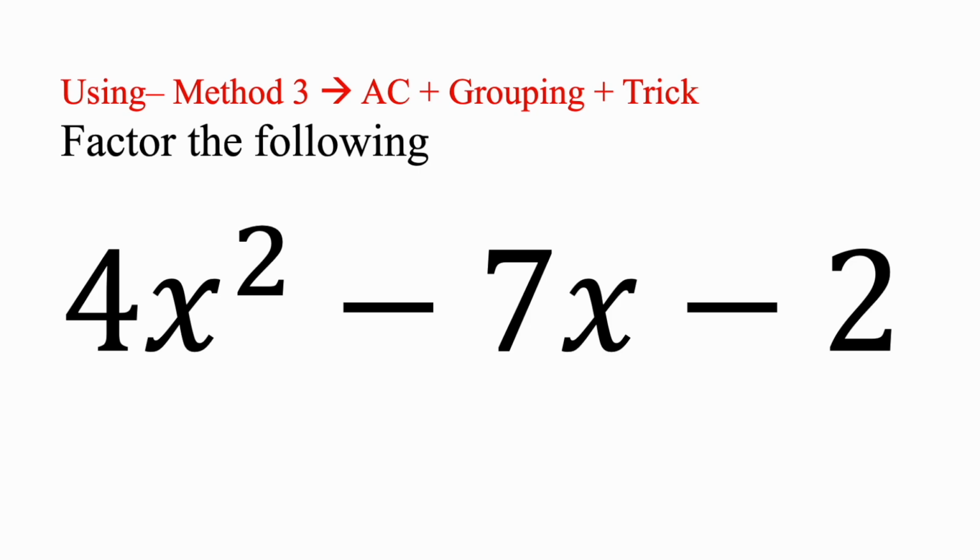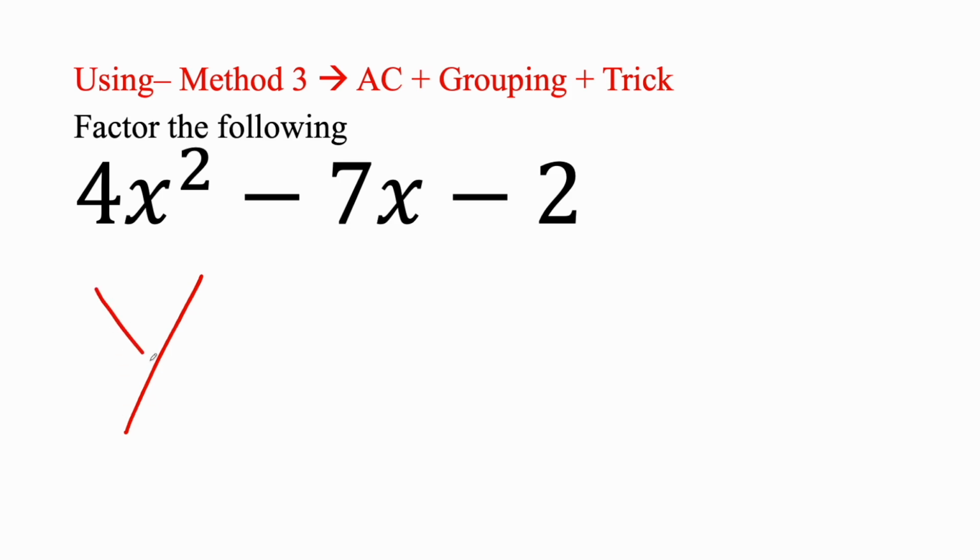Okay, in this video we're going to factor the following expression, and we're going to use method 3, AC plus grouping plus a special trick. And in the description box of this video I go over this method in detail, and so I cover stipulations there. Here in this video it's more of a practice problem, and so I may not cover all the stipulations if it doesn't relate to the problem itself. And so let's begin. So I'm going to first draw an X.